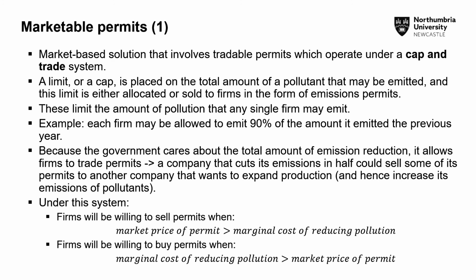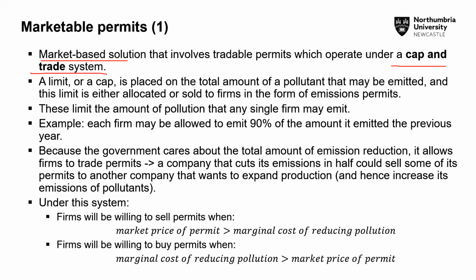What we can also work with in order to reduce the negative externality, continuing with our example of pollution, is we can use marketable permits. So this is a market-based solution, and what it involves is tradable permits which operate under a cap and trade system. Essentially, each participant in a market, let's say a steel producer, is given a cap of pollutants that may be emitted over a period of time, let's say a year. So a limit is allocated. And what then happens is that these limits can be increased through trading for permits.